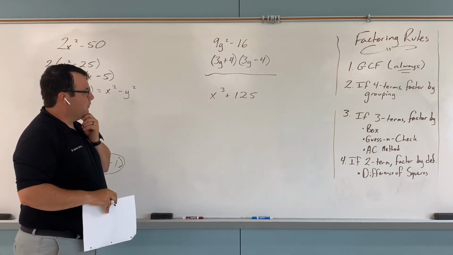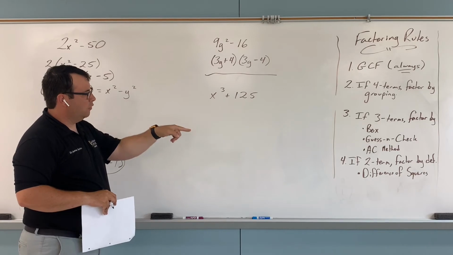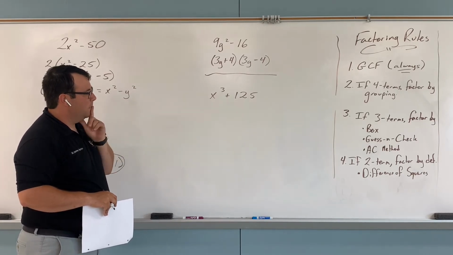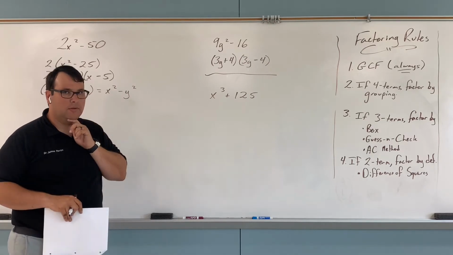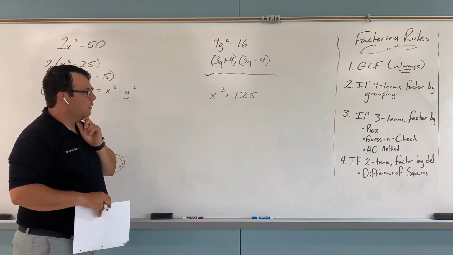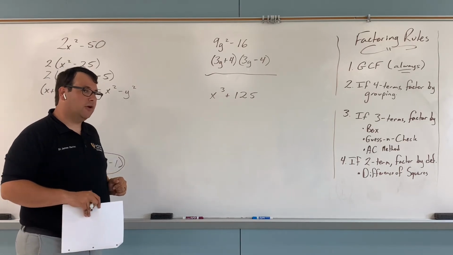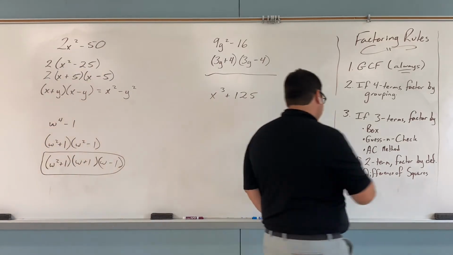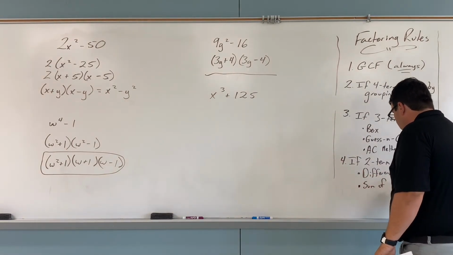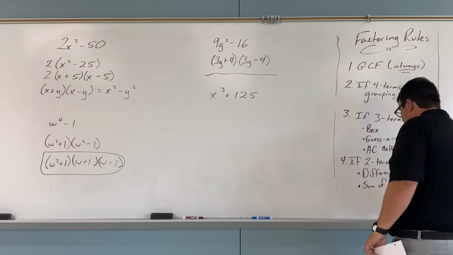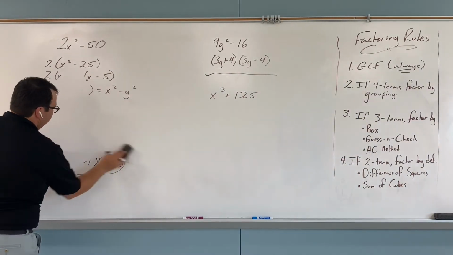Does it have a GCF? No. Is it 4 terms, 3 terms, or 2 terms? It's 2 terms. Is it a difference of squares? No, it's not even a difference. So what do we do? We need another definition. Let me introduce you to the sum of cubes. Now, the sum of cubes is another binomial definition.